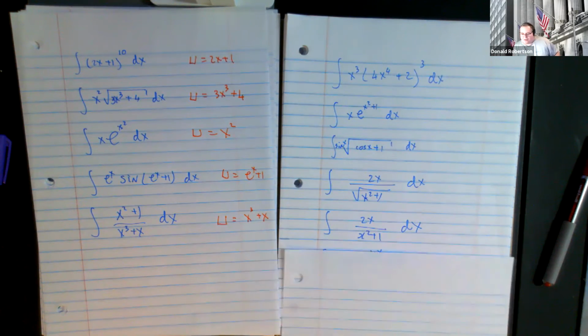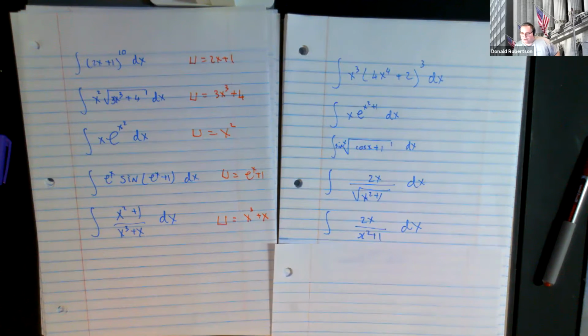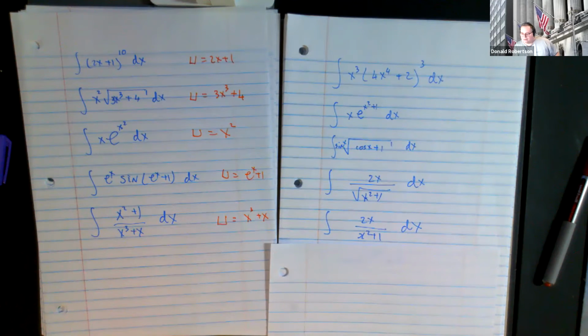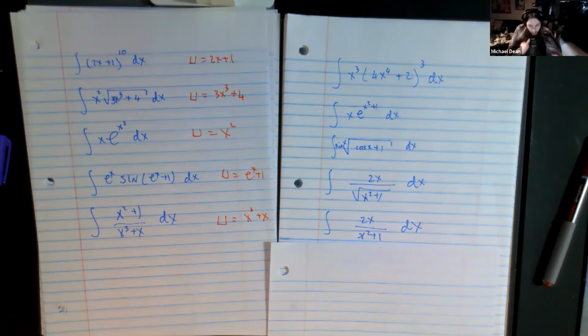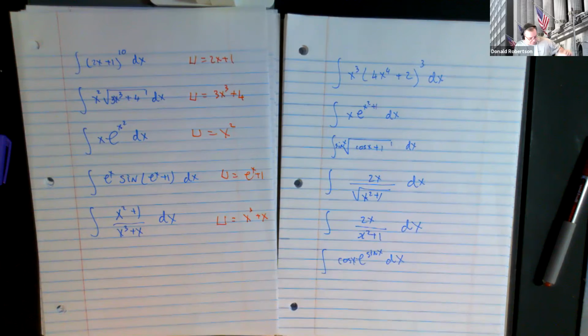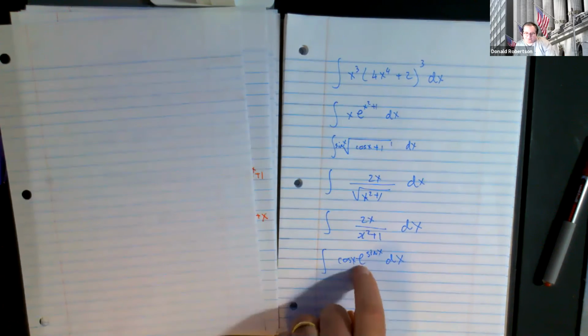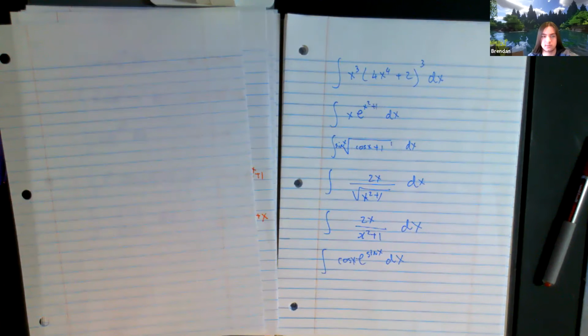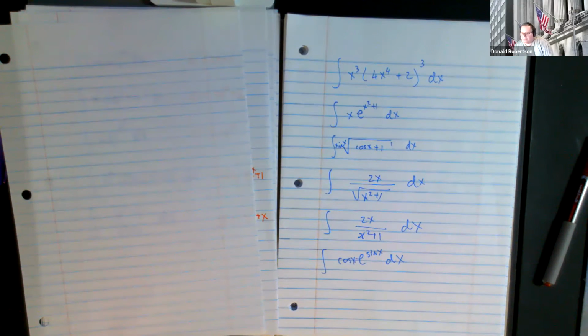On the other hand, isn't this one pretty obvious who the u sub is? And what would the u sub be in this case? Denominator. Right, just the same guy, x squared plus 1. What about the last one? Sine x. Agreed. Using the rule, e to the ugly guy.